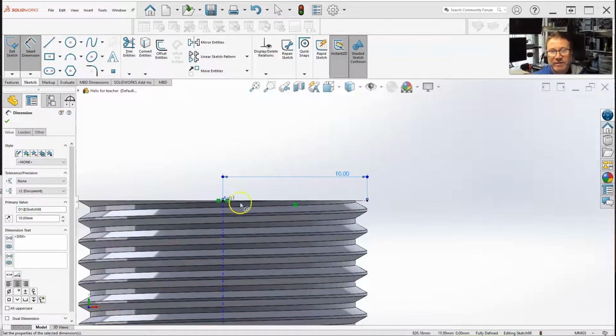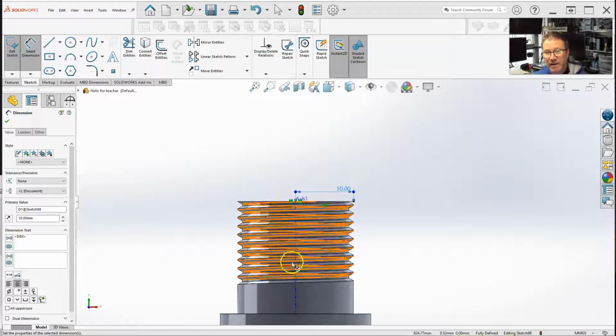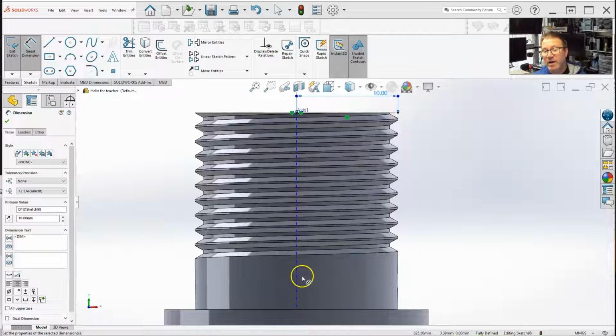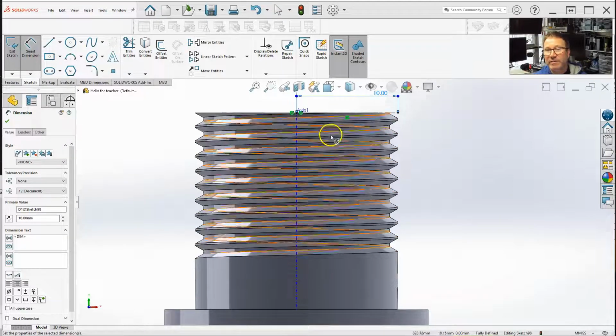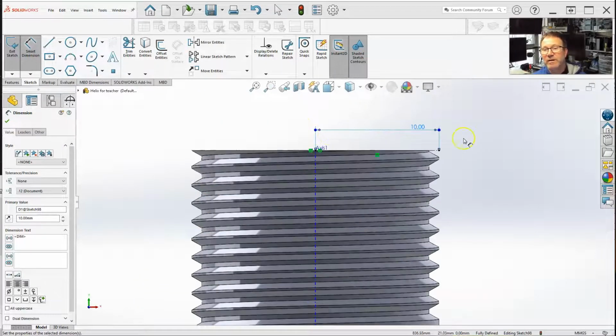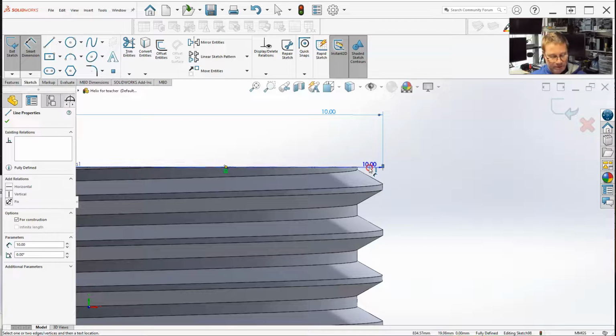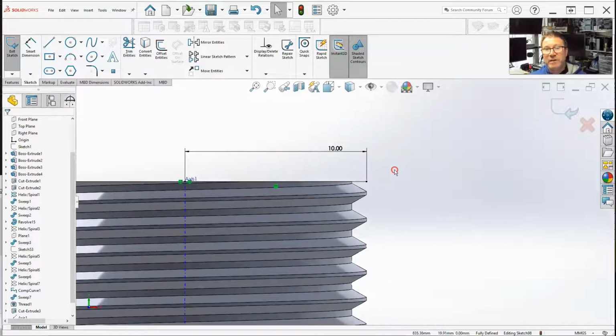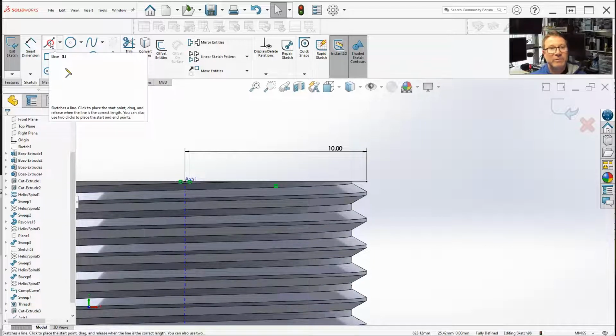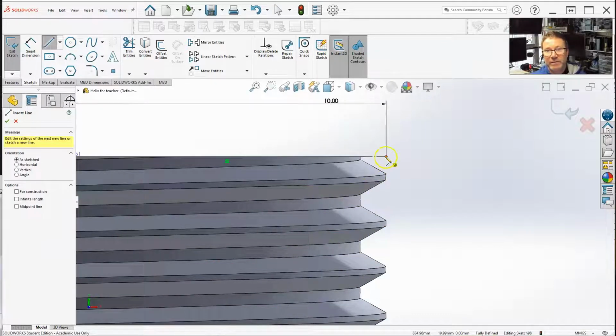Okay, what I did is actually added a reference geometry axis right down the middle. That way I can select across and create a construction line out to the end. Now we can actually do a chamfer by hand.